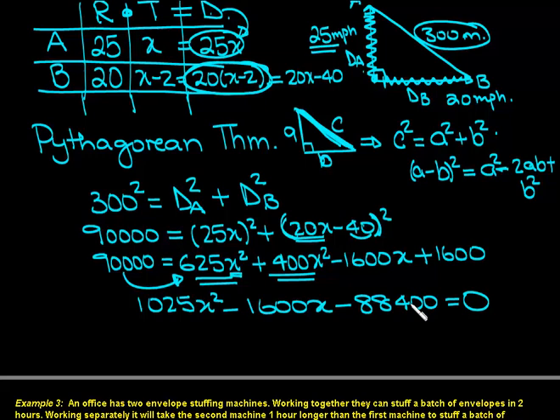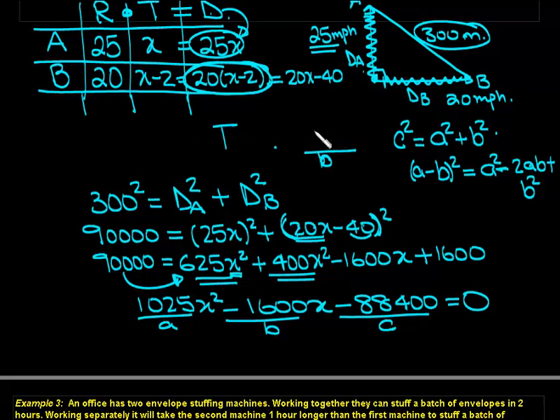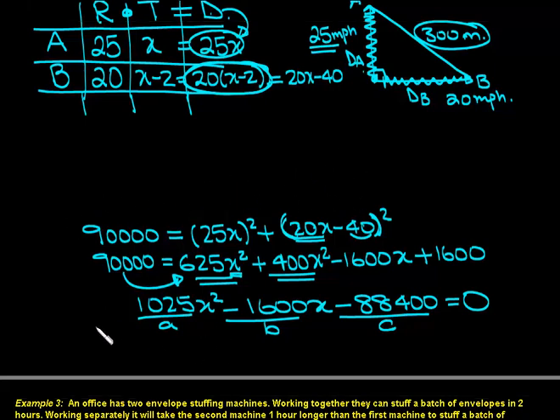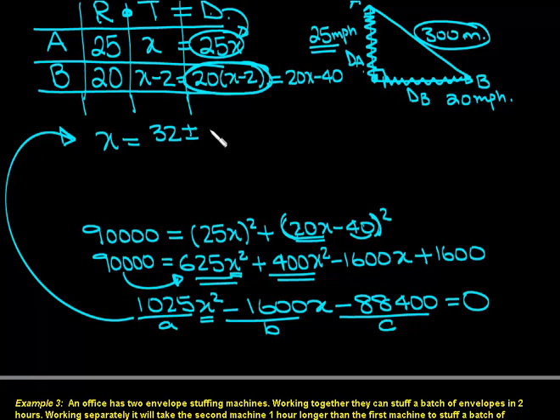And this one, you can clearly see the numbers are huge. I would strongly encourage you to put this into the quadratic formula and do it. This is A, this is B, this is C. And just for the sake of time, I'm just going to give you the answers, but you can definitely plug it into the quadratic formula. I'll do it up here since I have no room down there. So if I plug it into the quadratic formula, I'm solving for x, so I get x is equal to 32 plus or minus 20 square root of 365 divided by 41. That's what we end up with.